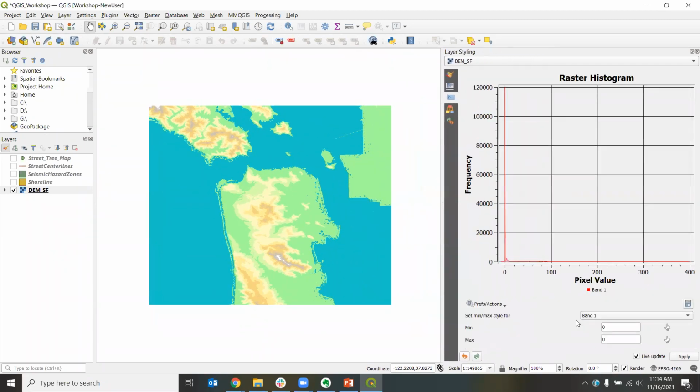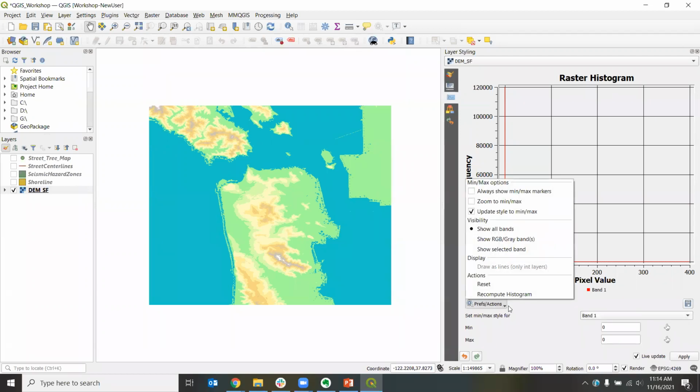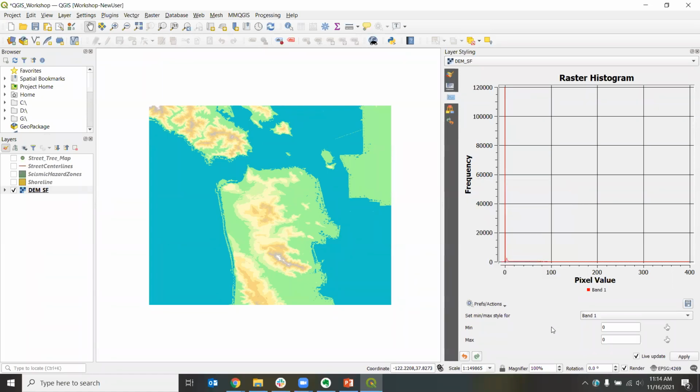I can tell it to compute histogram and you can see the histogram on this one. I don't know why it's not computed the, it's only doing min and max for, let's try adding 350. Maybe this is one of the things that isn't working so well right now with the update. Anyway, you can look at your histogram, and after the update on Friday it will probably be better.